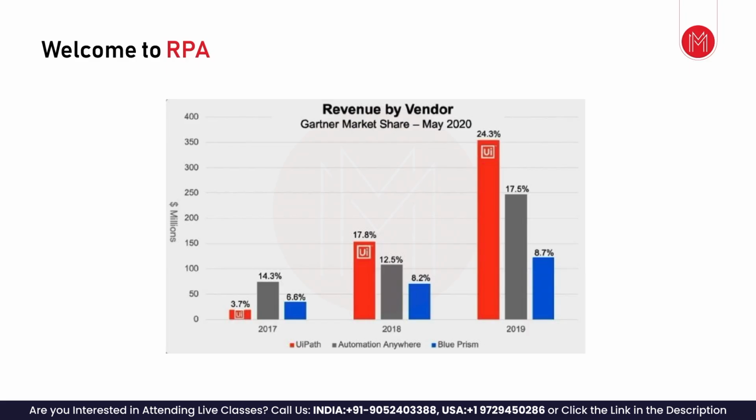Why we are going with UiPath is, if you look at the graph here, in 2017 UiPath only had 3% of the market share. But now they have around 24% of the market. So UiPath has had vast growth, and today wherever you speak about RPA, it is about UiPath. The words UiPath and RPA have become very synonymous, because, for example, when we say email, it now often means Gmail since everyone is using Gmail. But there are other email providers like Outlook, Hotmail and so on. It is the same way: we have RPA and other vendors, but it is pretty much UiPath that everyone is going forward with. So that is why we have chosen UiPath for this.